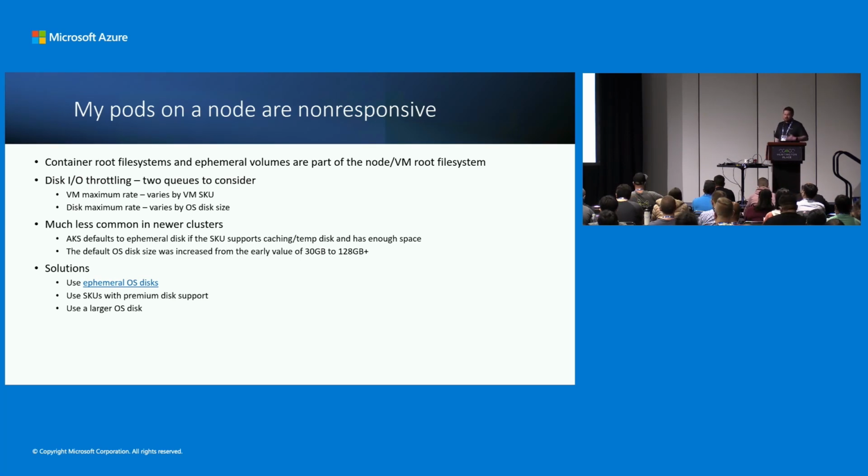If you are using a standard D4 V4, you have no caching, you have no premium disk, you're attached to basically a standard hard disk drive. You don't have a lot of throughput there, and multi-node or multi-pod workloads where you have a lot of things writing to the disk at once will overwhelm those queues pretty quickly. And if you are still having problems with all that, you can increase the size of your OS disk to raise that I/O cap that I mentioned earlier.